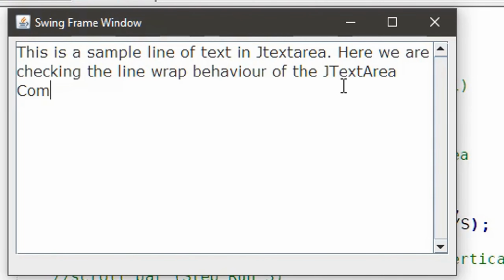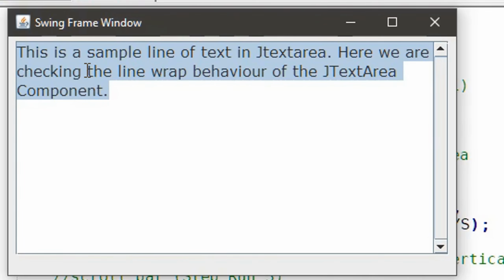And if you see how the word wrap is appearing, previously CO was in this line and MPO started at the next line, but now if I hit the M keystroke, since there is no room to accommodate COM in this line, the word wrap appears. So the component goes to the next line, COMPONENT. So this is what is called word wrap. Now you can see line wrap and word wrap appearing.